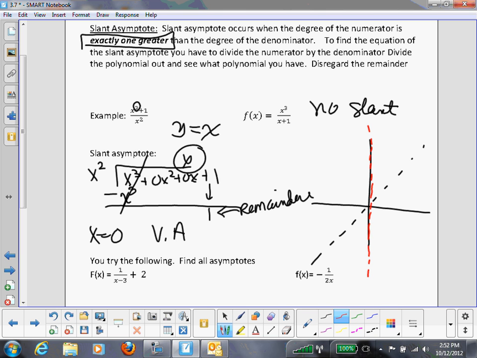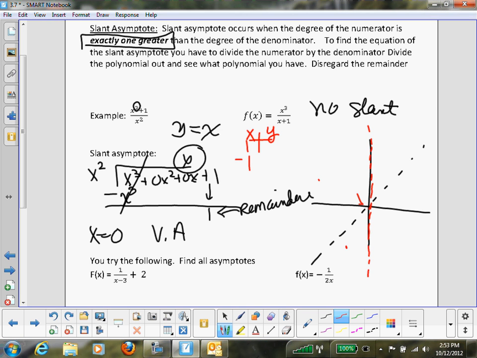Okay. Can you see that we've got 4 sections in which to look? They're always across from each other, like vertical angles. I can either pick here and here, right? Or I can pick the wide parts. But they're defined by the asymptotes, not anymore by the x and the y-axis. Do you see that? Okay, so we do our little x-y chart. And we'll look at a little bit to the right of our vertical and a little bit to the left of our vertical to see where we're falling, at x equals 0.